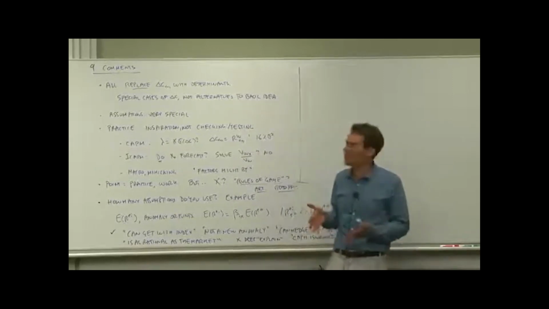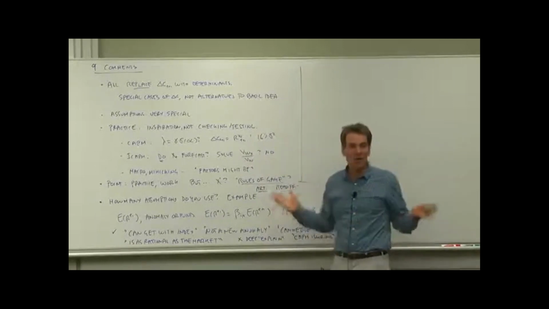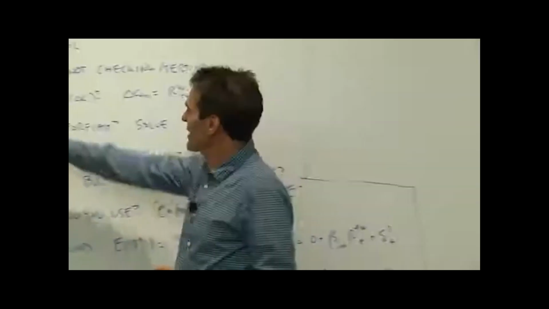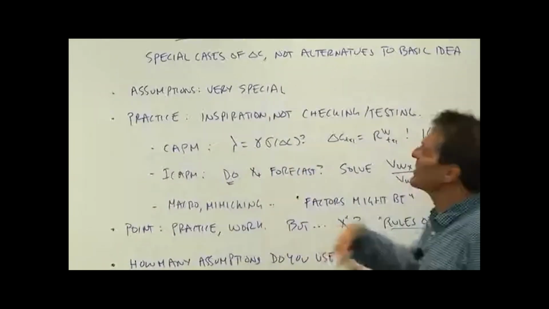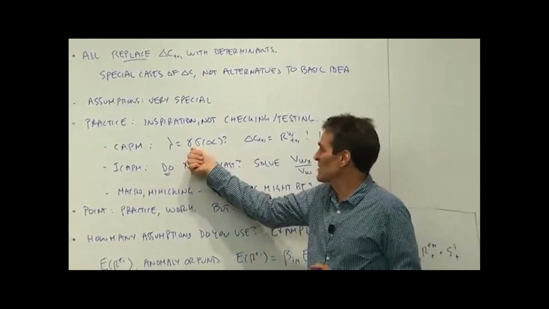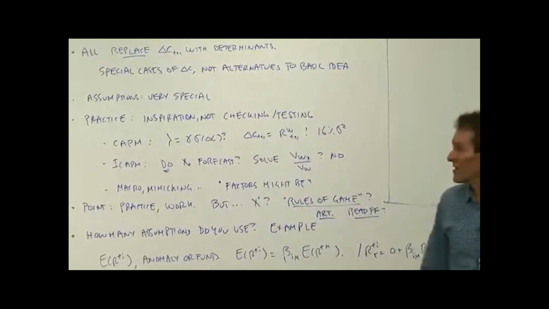I mean, they may write in their introductions, we're going to test the capital asset pricing model, but then they throw out three-quarters of the implications that are testable in the data we have. An example: the capital asset pricing model includes in its predictions that the factor risk premium is the risk aversion coefficient times the volatility of consumption growth. We just agreed not to look at consumption data.